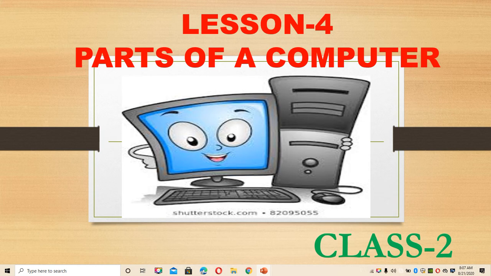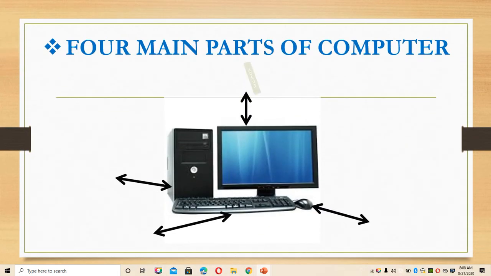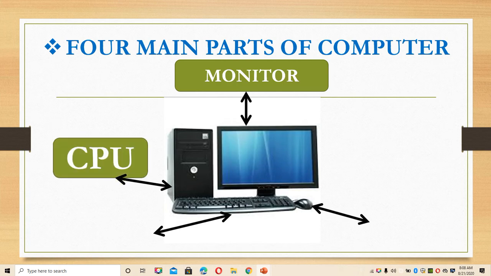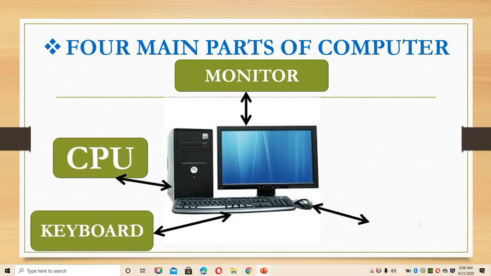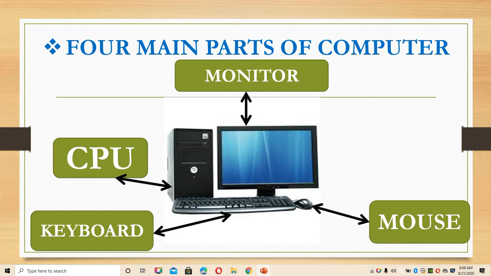So students, in our day-to-day life we see and deal with so many machines for making our work easy. A machine has many parts. So, computer is also a machine. You know that a computer has 4 main parts: monitor, CPU, keyboard and mouse. There are buttons on all the parts of a computer. All these 4 parts are joined together by wires.